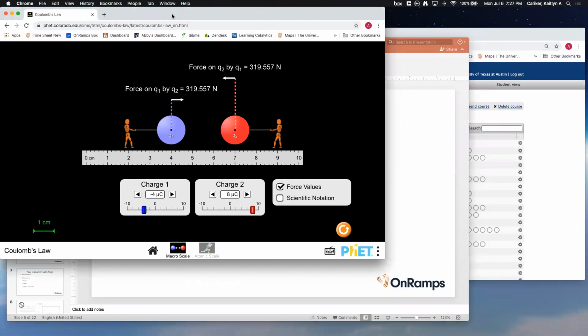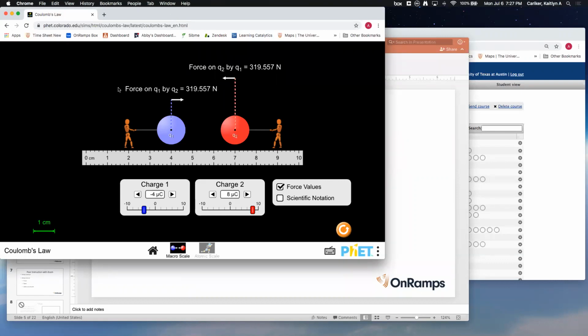And I'm going to show you how to set these windows up so that you can flip back and forth between them easily without having to stop and restart screen sharing. I have a Mac, so I'm going to show you on a Mac first, and then I have some tips for doing this on a PC or a Chromebook as well.